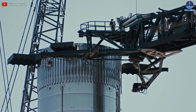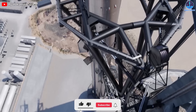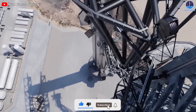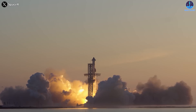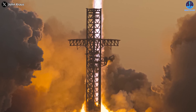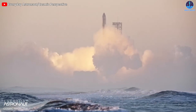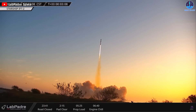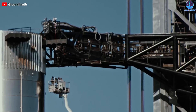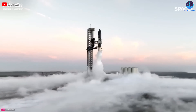This is where the arm attaches to the ship, and it should have two pistons on each side. However, one of them seems to be missing, possibly broken off by the powerful exhaust plume of Booster 9's engines. The loss of this piston could have contributed to the misalignment of the arm. Such anomalies are not trivial in the field of space exploration, where every detail matters. SpaceX will need to investigate and resolve this issue before attempting another Starship flight.